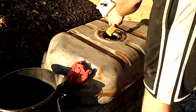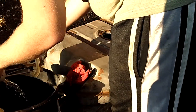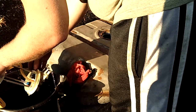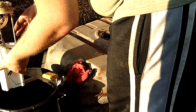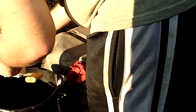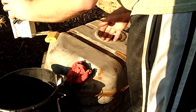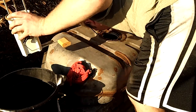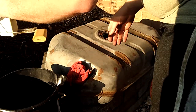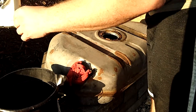It's amazing how much fuel was actually in this pump before you even really get into this. You don't realize it sometimes, how much fuel is actually backed up into the pump. So, really not a terrible amount of gas in there, but apparently there's enough in there to make it heavy enough, I will say that much.